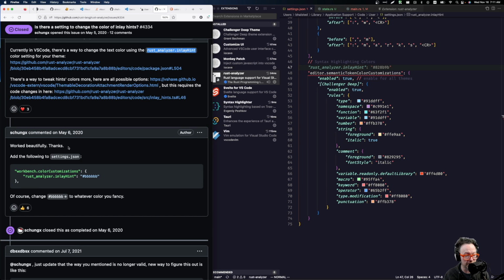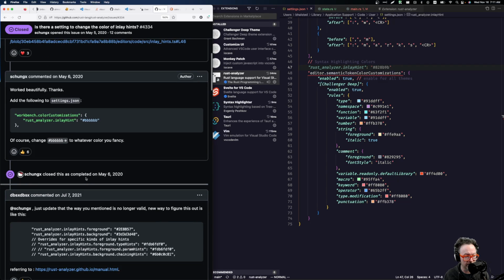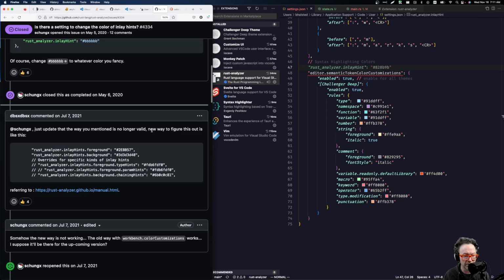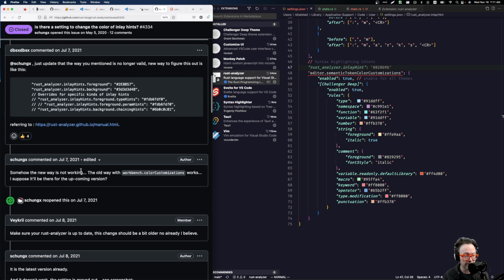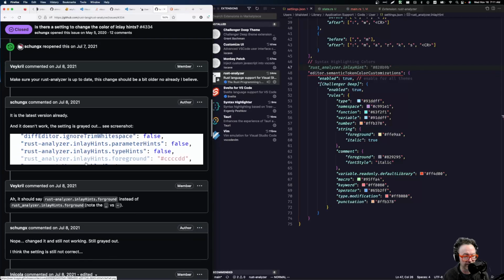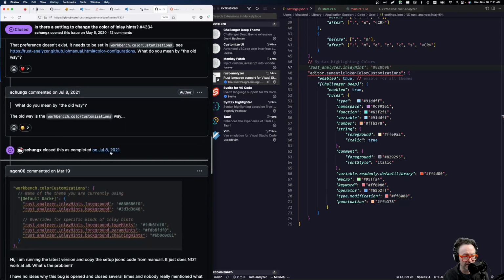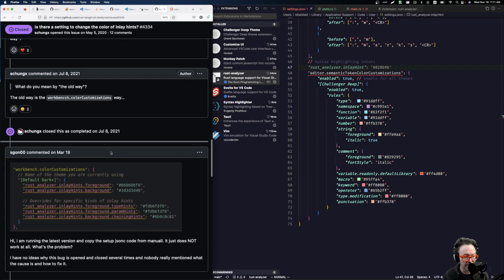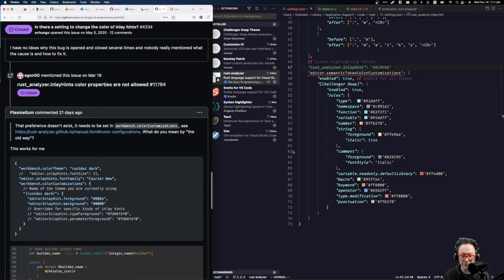Oh, here we go. Color customizations. No longer valid. Okay. Foreground and background. Oh, look at the manual. Okay. Not working. All right. I guess we can see which works for us.